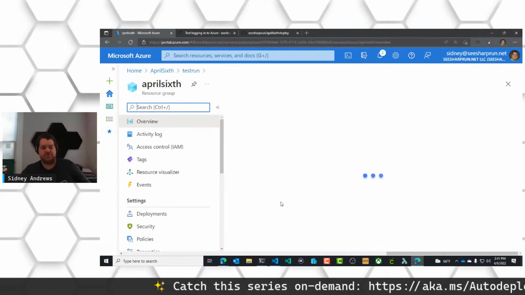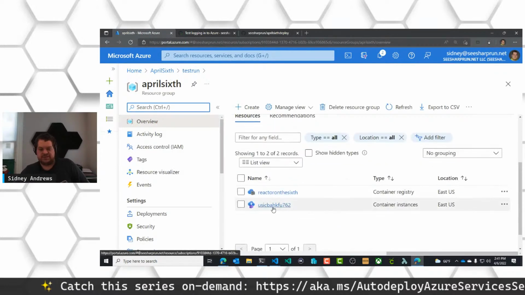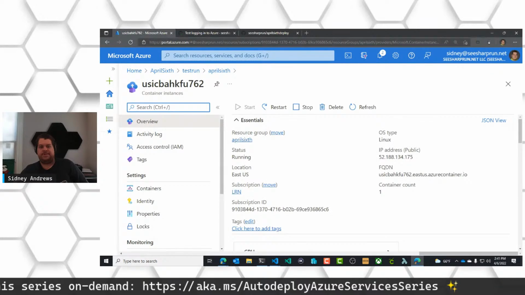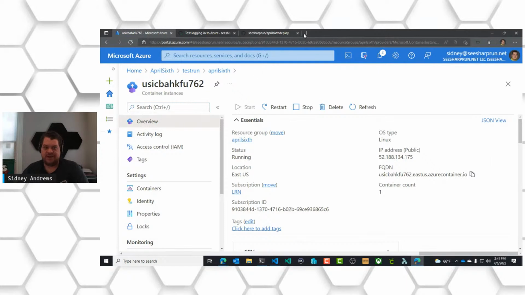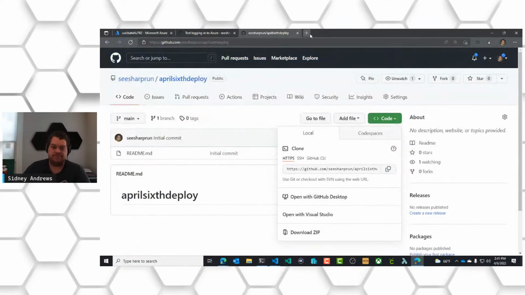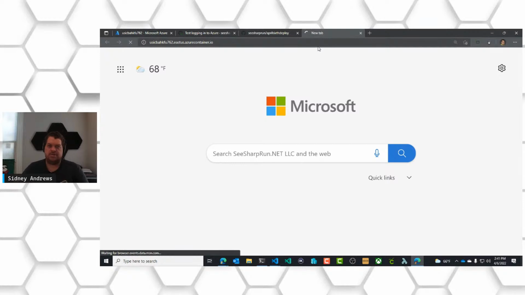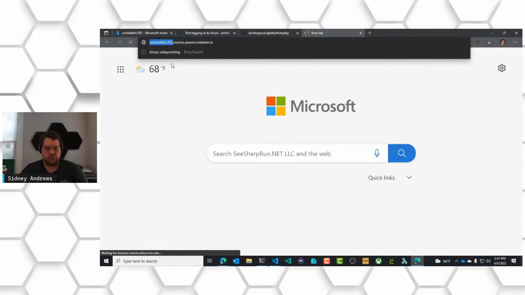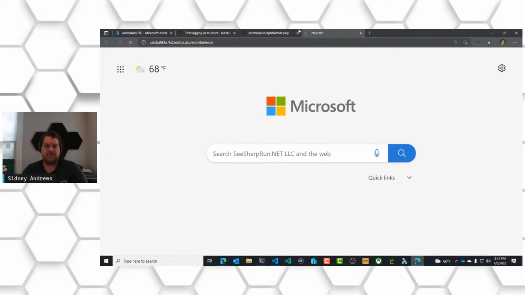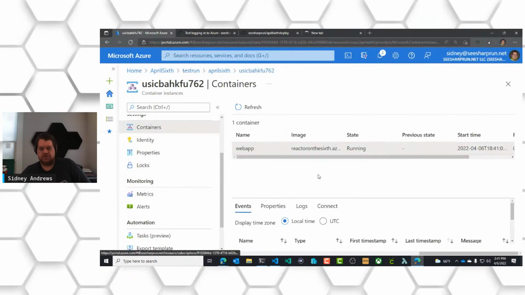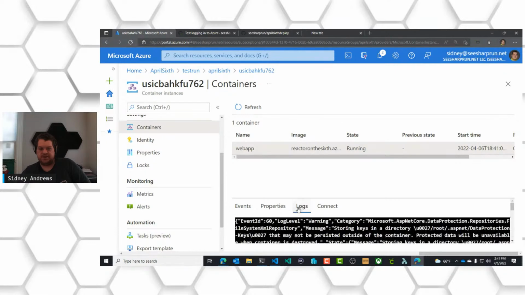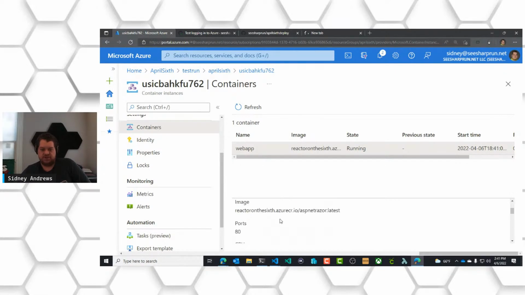All right, let's go to our resource group. There is our container instance. There's our fully qualified domain name. I don't know why I said frequently qualified. Did everything correctly. I'm really nervous, but it should just work, and go to that. And it's still spinning. I'll make sure I didn't screw up anything. Our container instance is running. There's our logs, our properties. We exposed port 80 to the public internet.